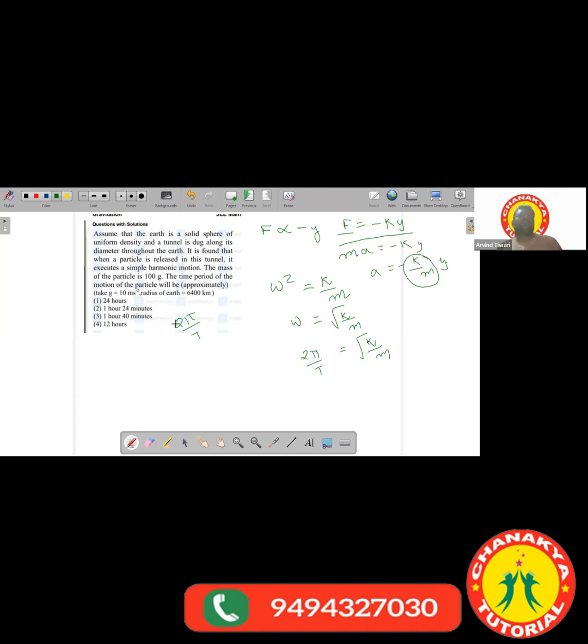We will use this concept here also. We will find out whether it follows this SHM or not. For this, we have done the variation of acceleration due to gravity with depth. If you have a tunnel and through the tunnel a ball is dropped, the ball will execute an SHM, but how? Let us see. We will find the value of k by m. This question will become much clearer when you do SHM. Currently I'm just explaining this question, but when you do your SHM, you will get this completely clear.